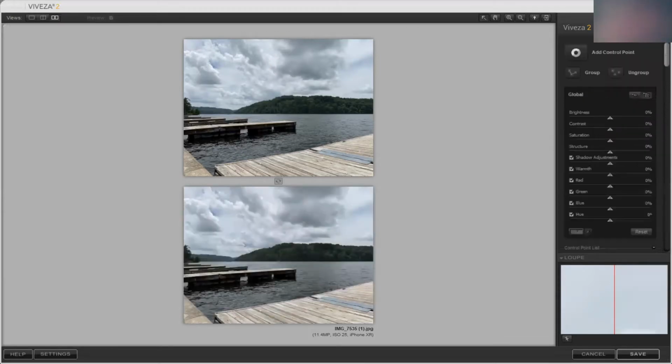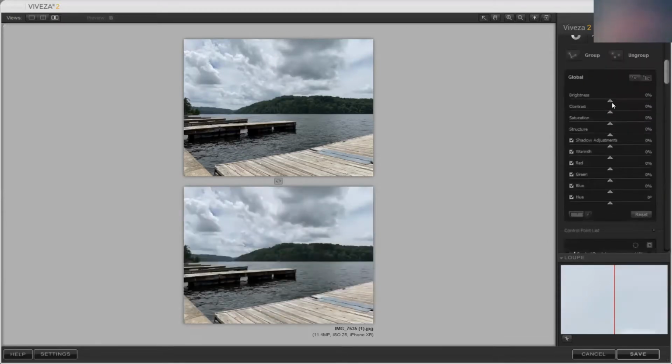Basically, when you edit a picture, there's these general things, so they're kind of always the same a lot of times. Brightness is just, oops, this is the global one. And for this control point, brightness will make things brighter. Contrast will increase the highlights and decrease the shadows. Saturation is like color intensity. Structure is like details and fineness.